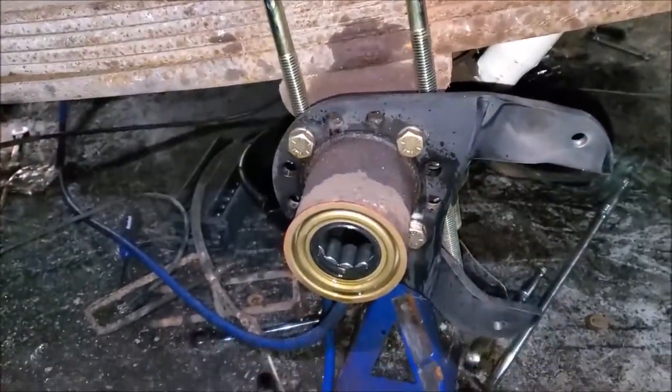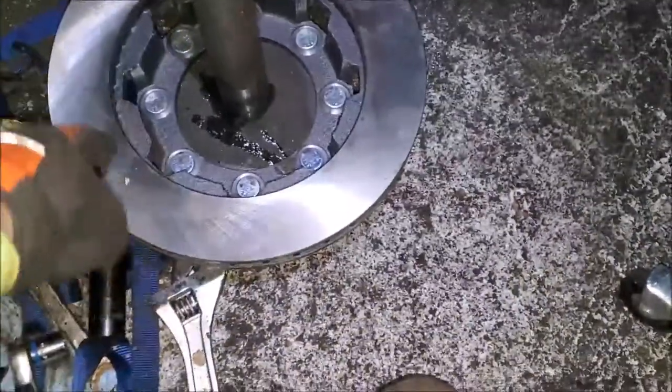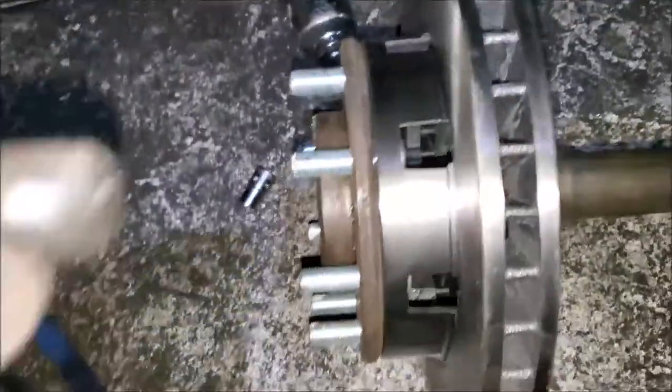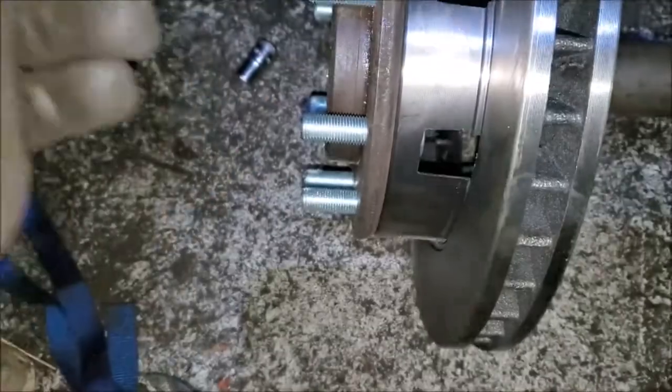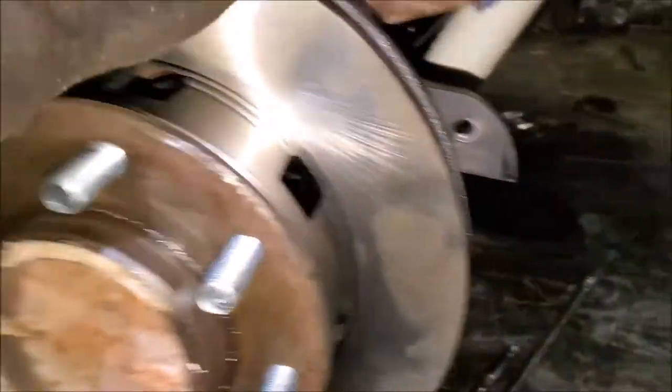All right, got a shock on. The brackets, torque, whatever. New shock, traction bar, and got the wheel studs replaced. The rotor goes on the inside, and then you have to drive the studs through the axle. So you have to beat the old studs out, put the rotor on, and beat the studs through the rotor. And then the axle shaft slides in. If you've never seen an axle shaft slide in, let's see if I can do this with one hand. Right, she slid all the way in.